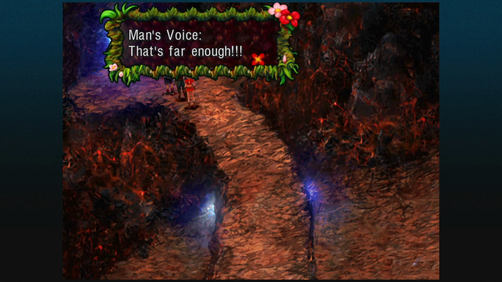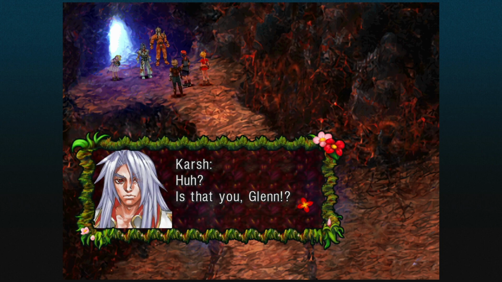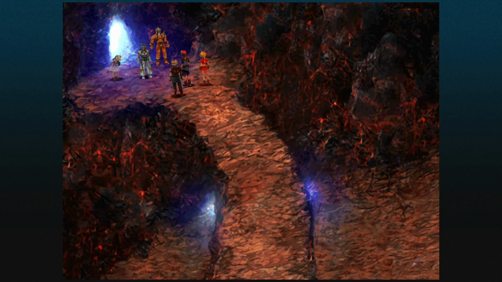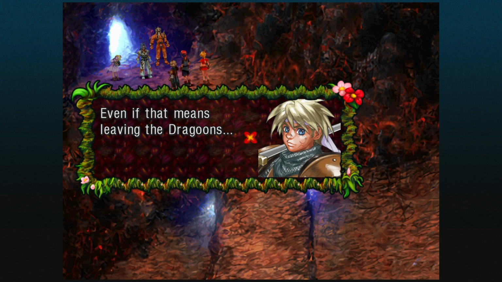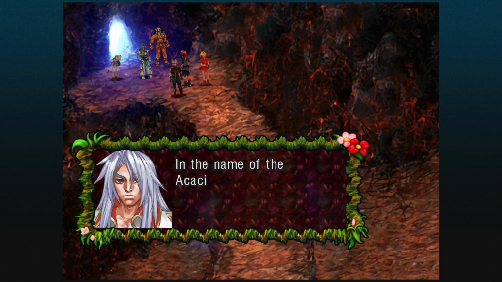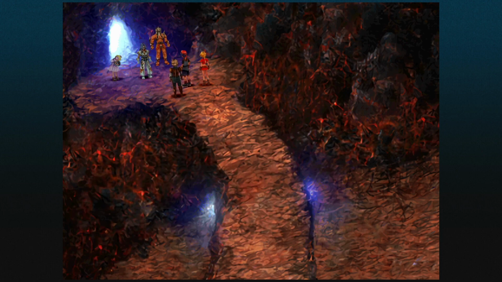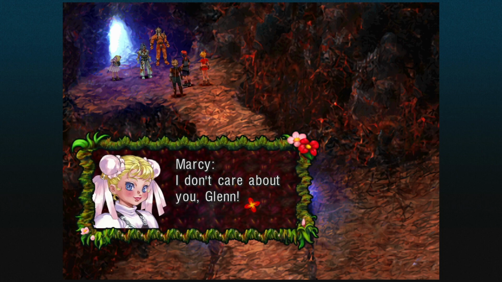We're going to head through the northerly exit here. Well, head to the northerly exit, I should say, before we are rudely interrupted. And look who it is. It's Karsh. And not only Karsh. We've got Marcy here as well. And Zoa.